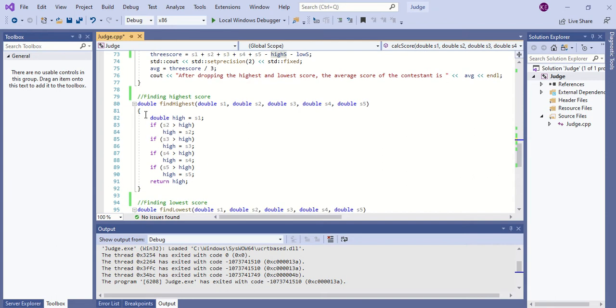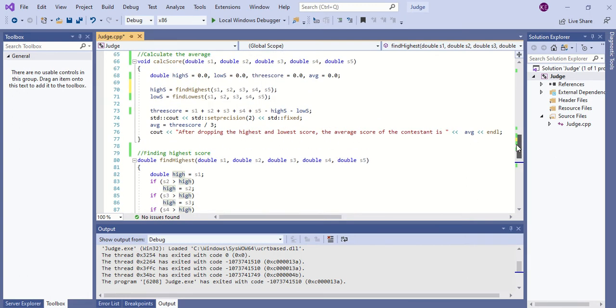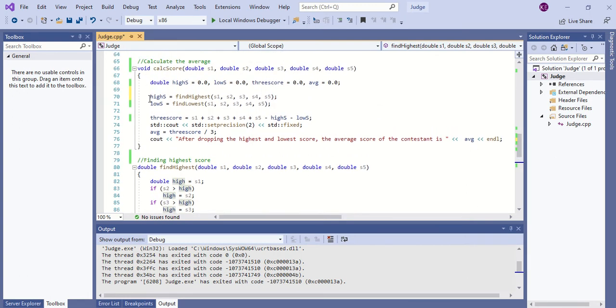The initial value of our highest score is the first input. It's going to compare and see which is the highest. What is left as the highest, it's going to return to calcScore, and it's going to be put here.